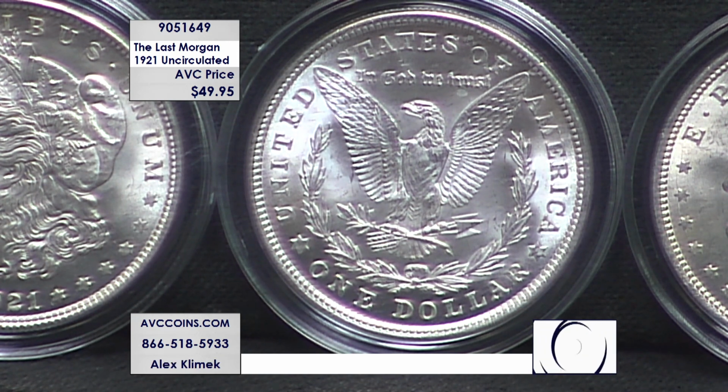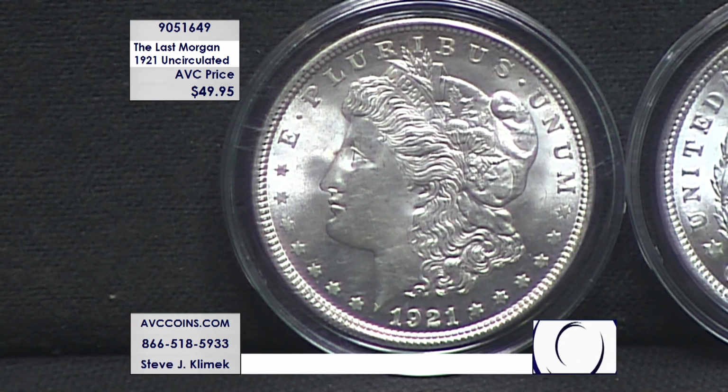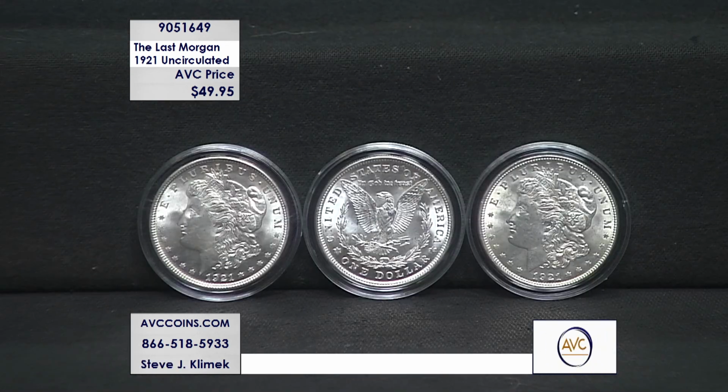Now, we talked about how popular the Morgan silver dollar was, but it's worth putting it into perspective that when the United States Mint decided to celebrate the 100th anniversary of the transition from the Morgan to the Peace dollar, which happened all the way back in 1921, they didn't create a brand new design. They didn't try and combine the designs like some other world mints have done, and those coins have looked pretty nice. When it came time to honor the original Morgan silver dollar, they had to stick with the design that collectors had fallen in love with hundreds of years prior.